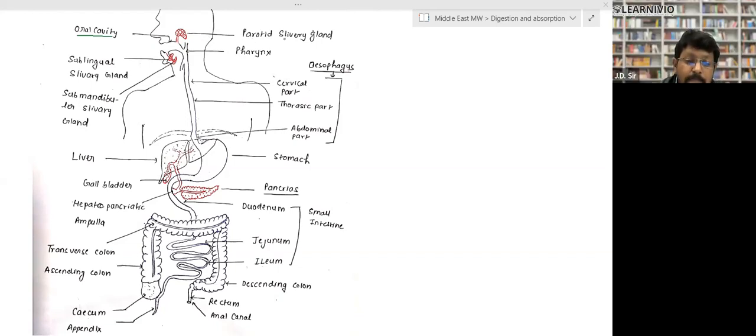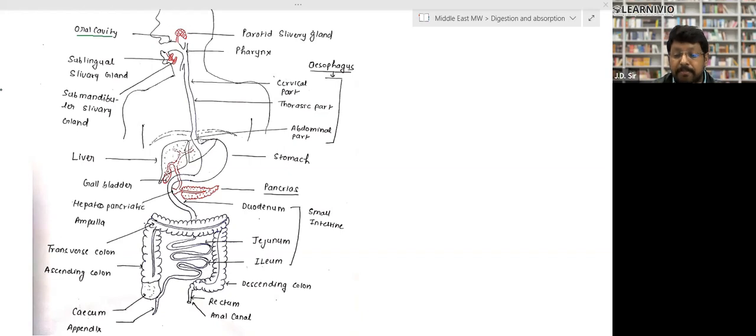The upper gland is called the parotid salivary gland. The parotid salivary gland is found above the upper jaw, right? And there are two types of glands found in the lower jaw. In the lower part, there is a gland called sublingual. The term lingua means tongue. So sublingual is found below the tongue, right? And there is one more salivary gland called submandibular. Mandible means the chin part. So the gland found below the chin is called submandibular. So there are three types of salivary glands: submandibular, sublingual, and parotid, right?